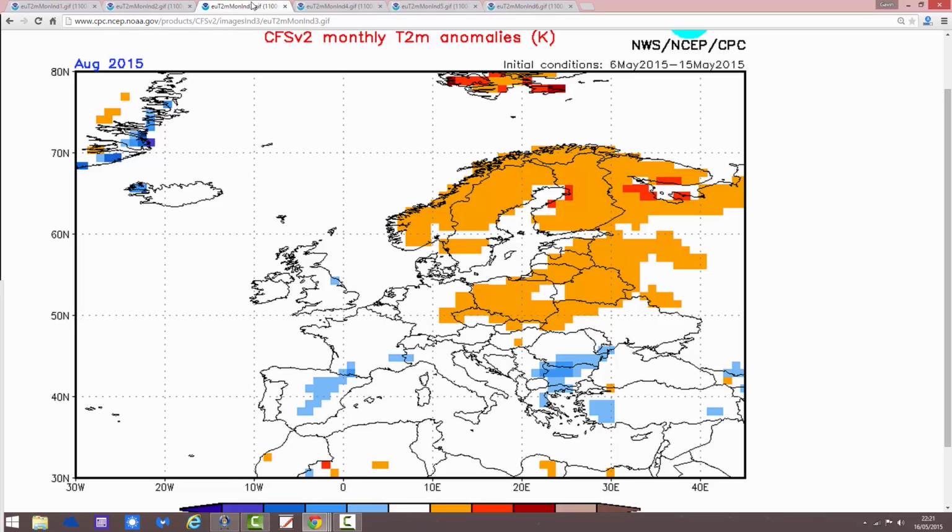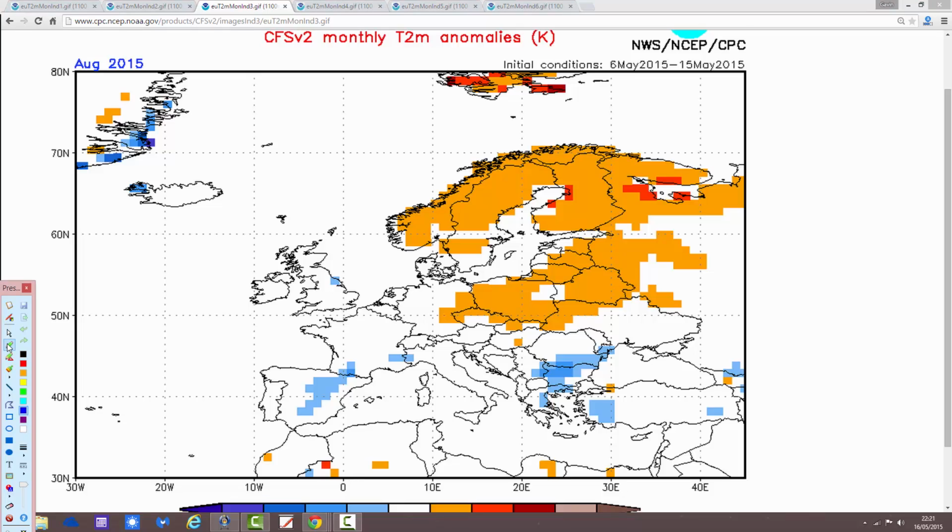Now, going through to August, I said out of the 3 summer months, August probably holds the best prospect, if nothing else, for some warmer and drier weather. Actually, it's keeping Western Europe generally with these average to cool temperature anomalies, but notice how much warmer it is over Scandinavia.